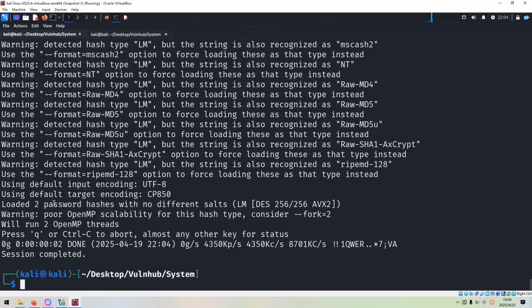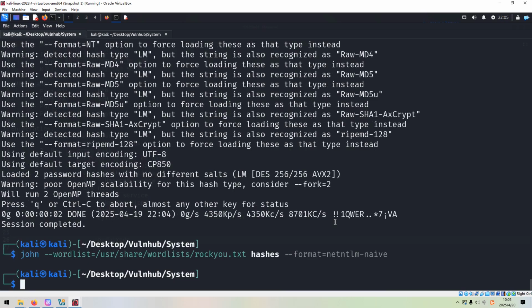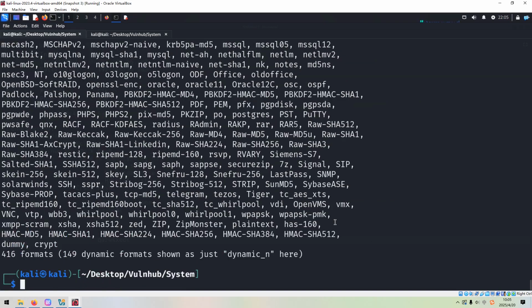As you can see now, John the Ripper failed to crack it. Sometimes we need to explicitly specify the hash type. If you want to know how many formats or types are supported by John the Ripper, you can use this way.